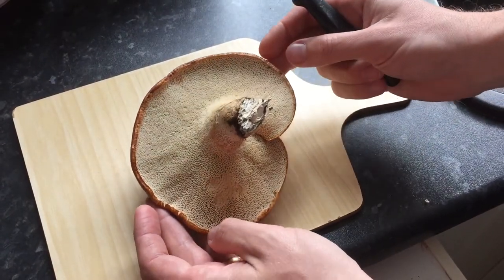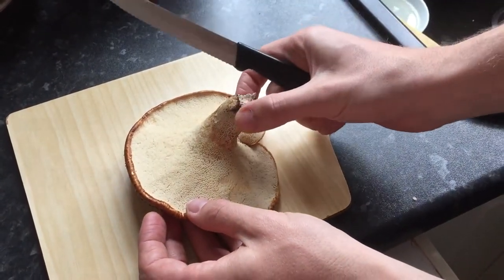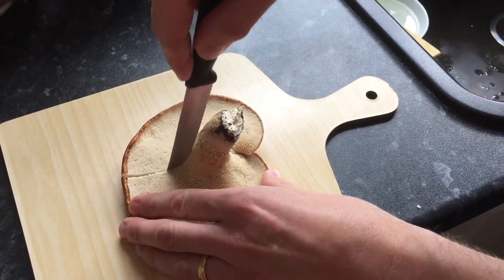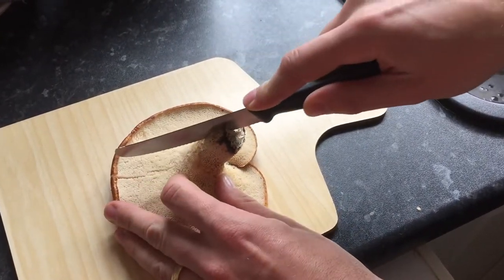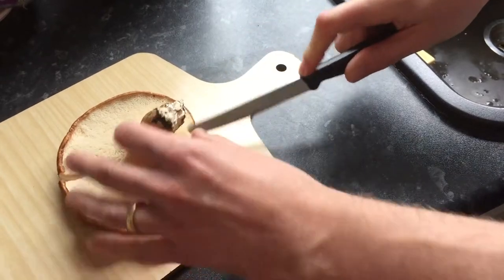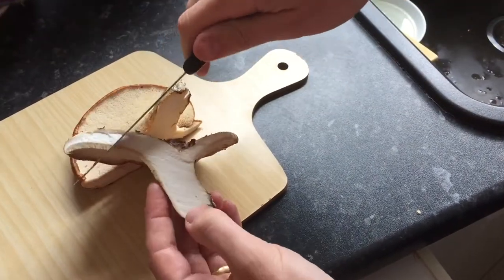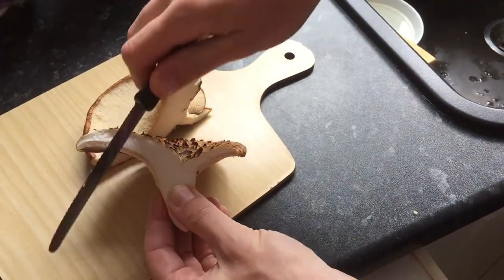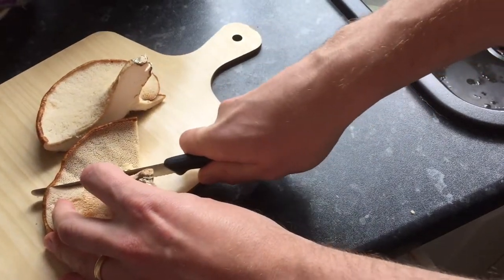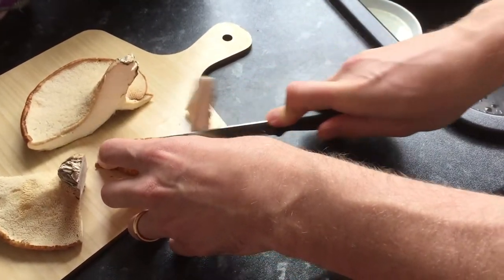You can see it's the Polyporous layer at the bottom — quite large, angular pores. This bit is incredibly tough, incredibly woody. I can already feel this getting tougher and tougher as I cut all the way through. That clearly can't be eaten, that bit. But the side — you see it's very nice, though it's still pretty tough, actually. Let's see what we can do with it.